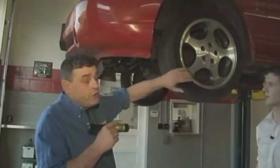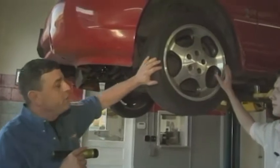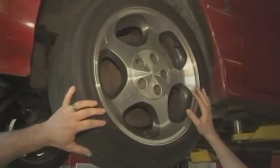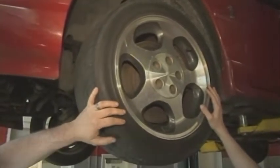In the front and rear, it's usually different. So you want to follow what's on the door. Aftermarket wheels, you want to go by what's on the tire. Of course, running them closest to max as possible is the way to get the maximum gas mileage. However, that does cause accelerated tire wear.